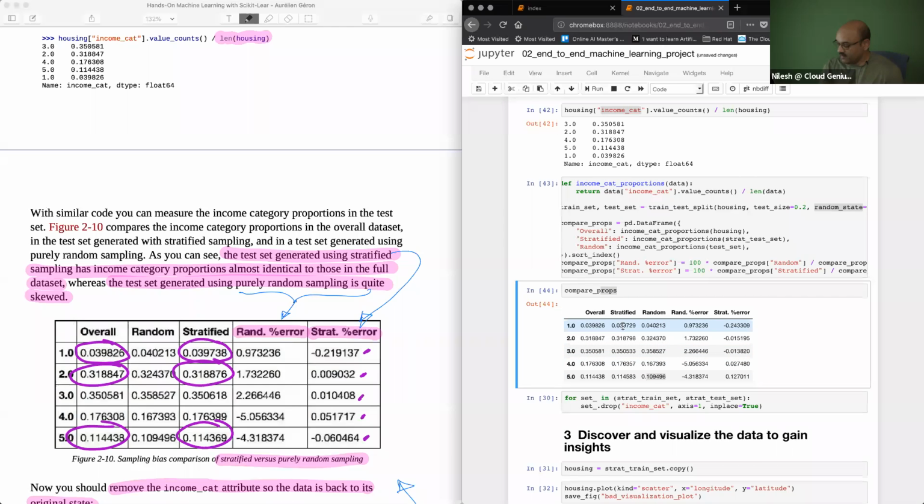Whereas the stratified sampling results are more closely aligned to the overall data set. So just compare these numbers with these numbers, they better align with each other compared to a randomized split of test and train. And that is, I think, a key thing to remember and understand.